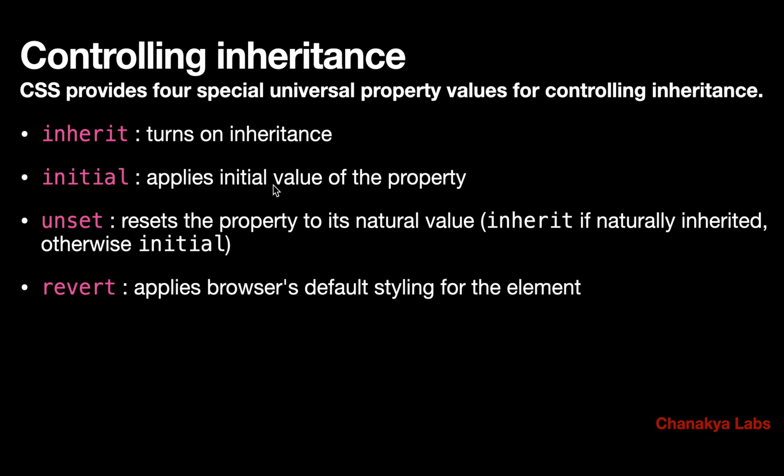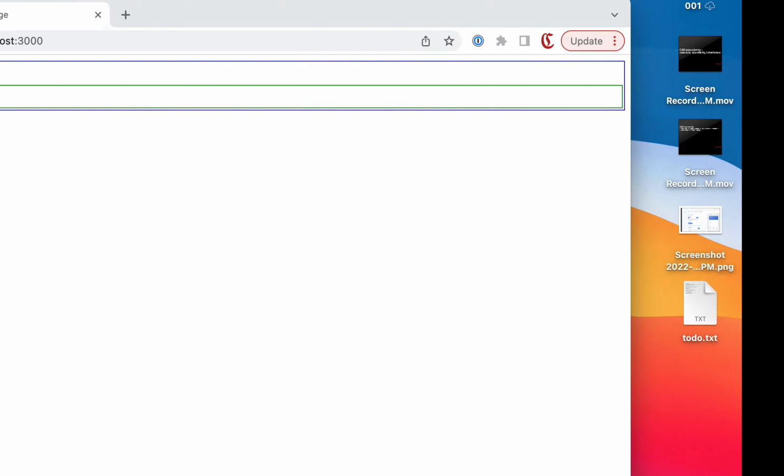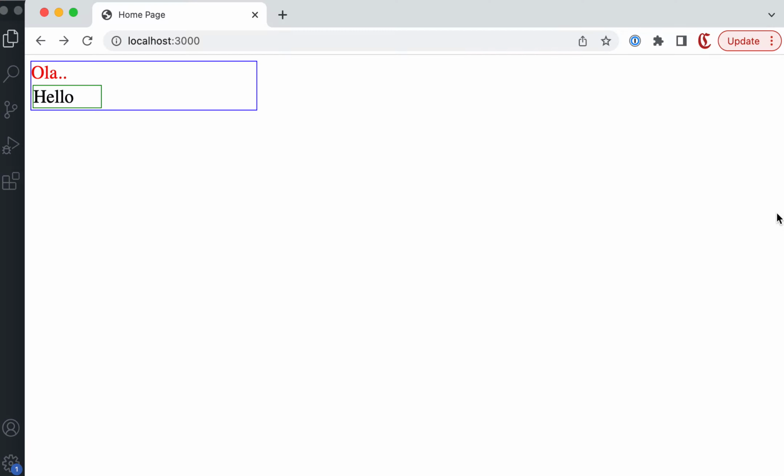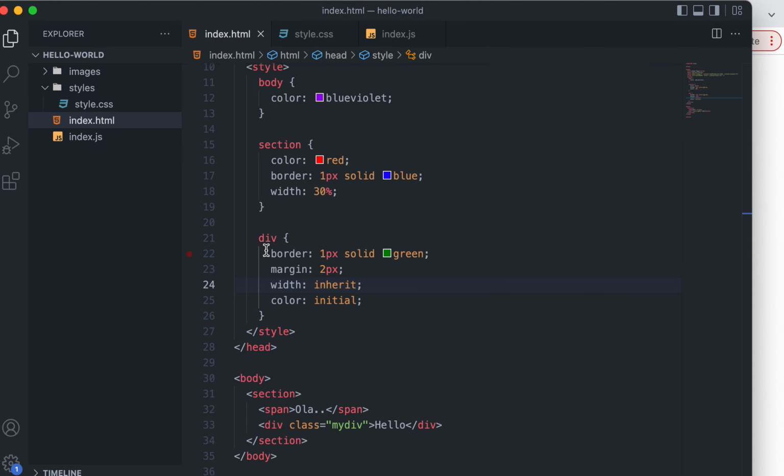Okay, the third thing is unset. So let's see. What is happening is that in some places, let's say here width is 30%, here width is inherit. So you see that both things have happened. Let's keep it 50% only.